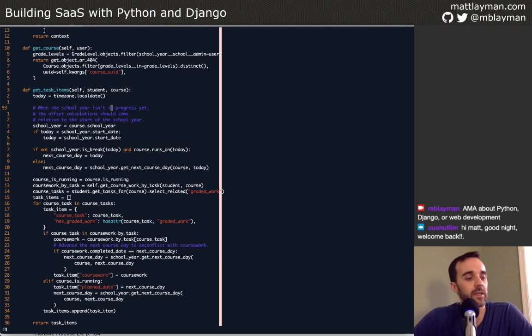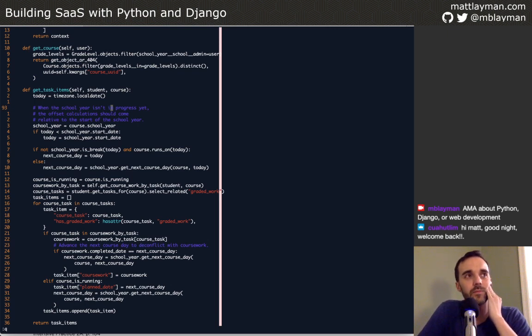And what I want to do is, this logic is the confluence of a number of data models all merging together. It's really about the student, the course, and all of their tasks for that course. So this is feeling like a concept that needs to be represented in code as its own unique thing that I can call.